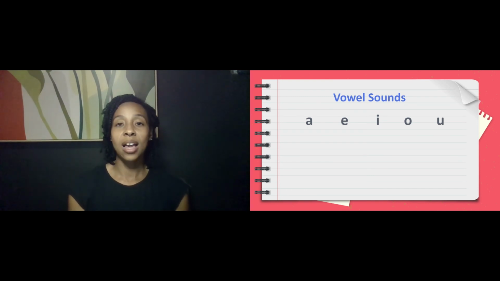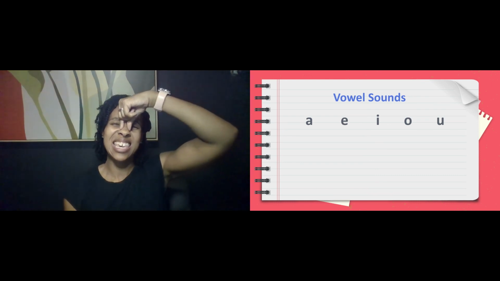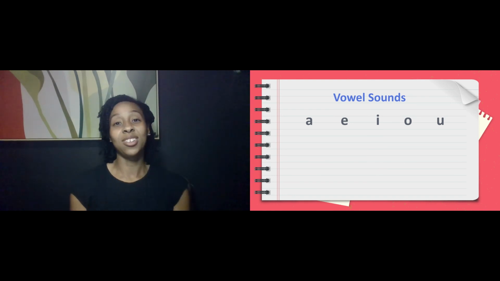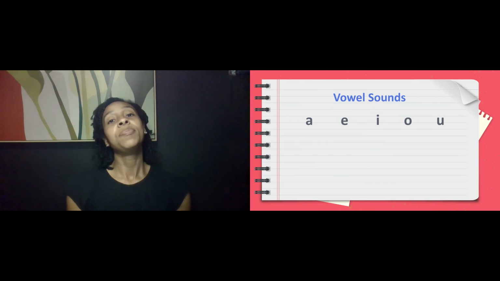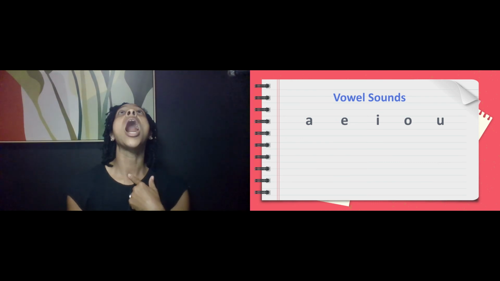Next is the letter I, which is "ih." So I like to say like "that's gross" or "it stinks." And the kids really like that. Then for O, we have "ah." This one is the one I like to use for the doctor, like they're looking down at my tonsils.